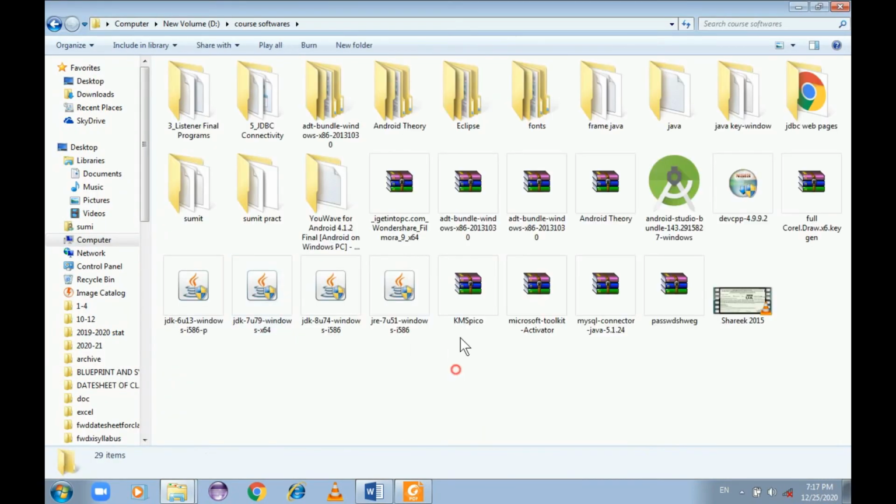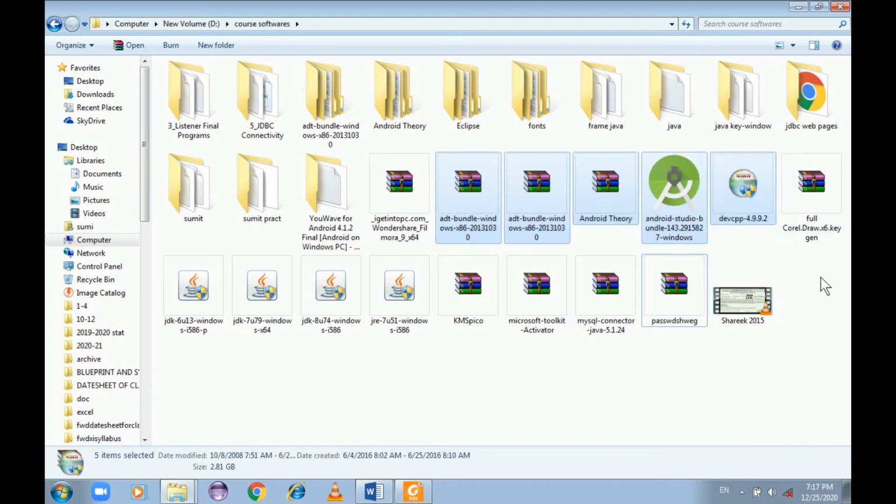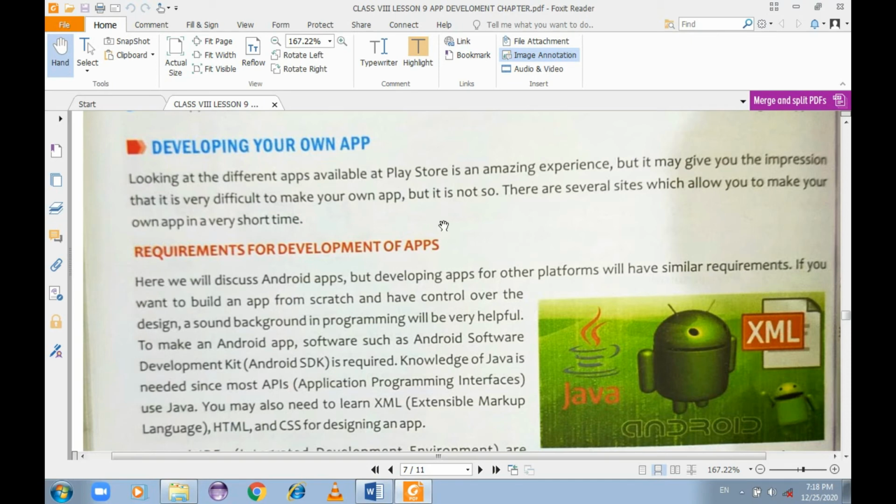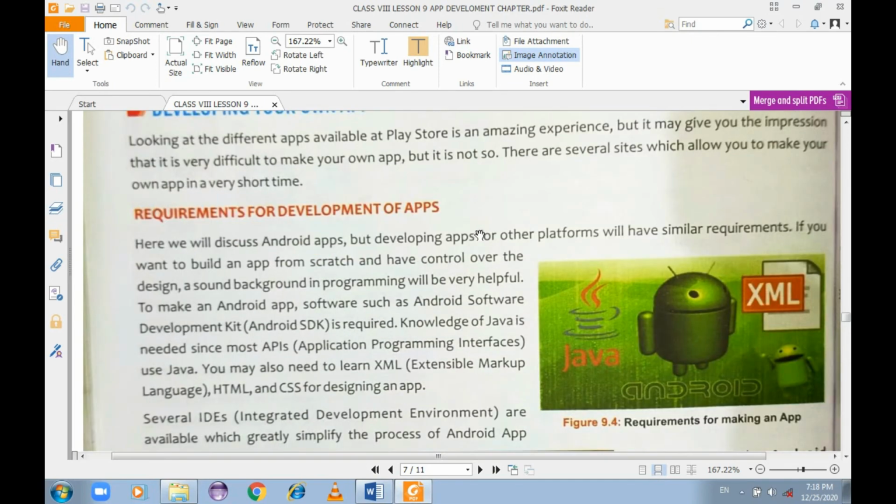Many software are here: Android Studio, Visual C++, MySQL connector, Java, and more. I need all these things for the creation of applications. UWeb is also there at Eclipse, where I have created my own small apps, which are not broadcast on the Play Store till now because it needs money, right? I'm just making them for my own knowledge.